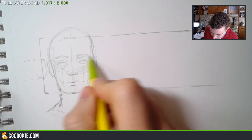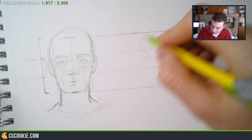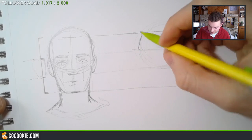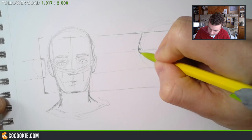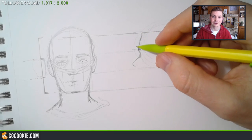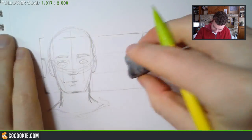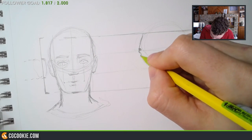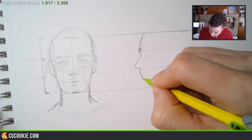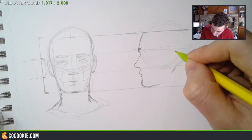Okay, so now from the side view, some of the same theories apply with the front view. I usually do start all my heads with a circle. The forehead, like we said, would be captured within this first plane, eyebrow. And now the angles at which you're drawing all the slopes just depends on what you want the character to look like in the end and what head shape you're going for. And for me, actually, you know what? I'm going to try to match up this kind of basic head that we have over here. Go for a very strong chin on this male character.